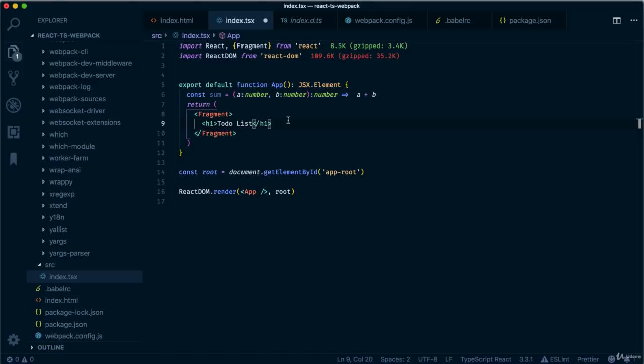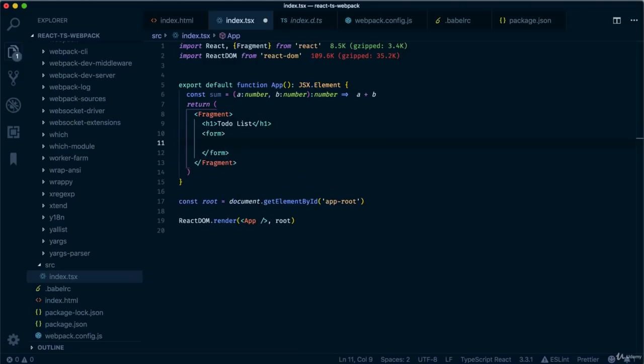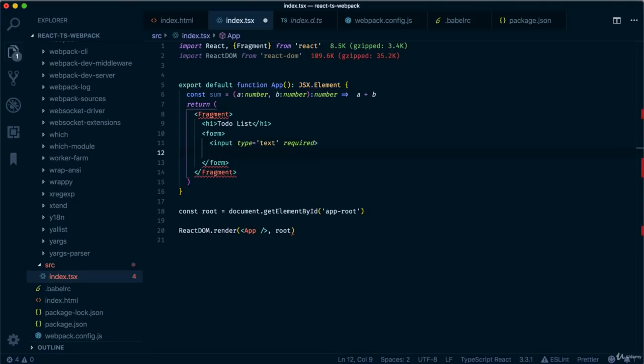Very simple name. We're then going to have a form, and in the form we're going to have two things: an input of type text, and we'll make that required. We'll also have a button, which is type submit by default, but let's add it to the code, and we'll call it add to do.